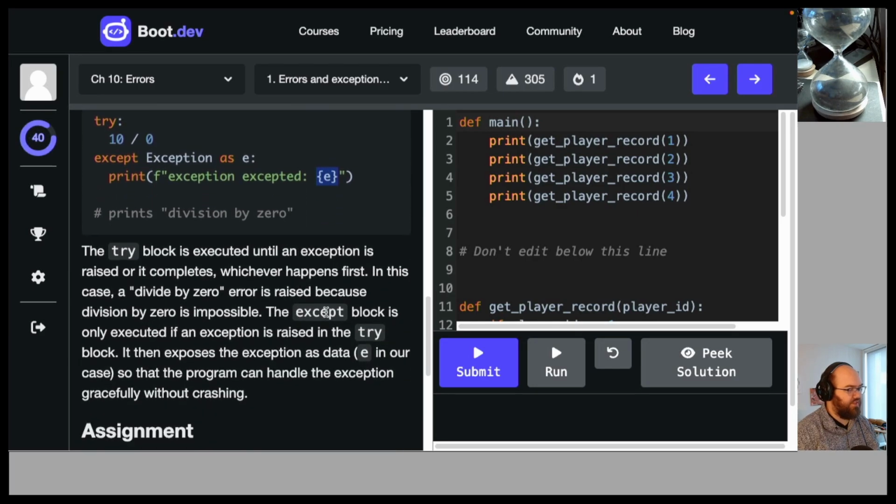The try block is executed until an exception is raised or the try block completes, whichever happens first. In this case, a divide by 0 error is raised because division by 0 is impossible. The except block is only executed if an exception is raised in the try block. It then exposes the exception as data, e in our case.